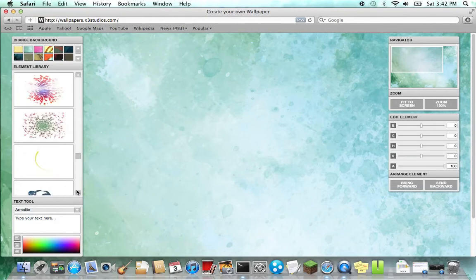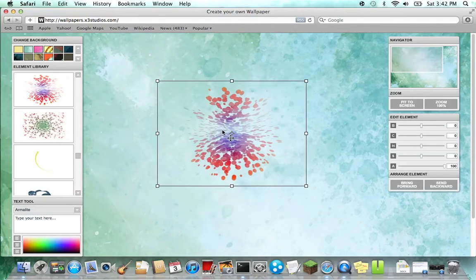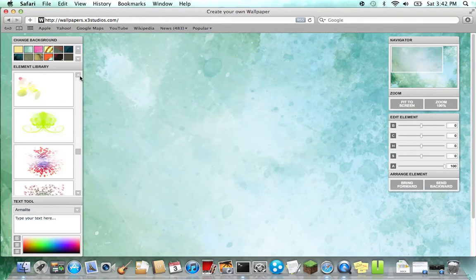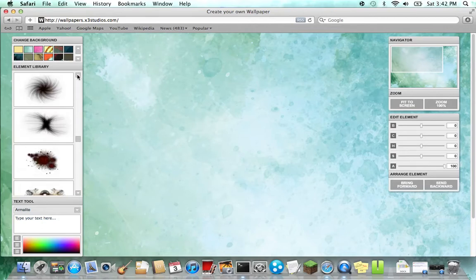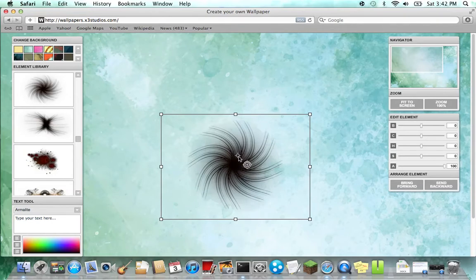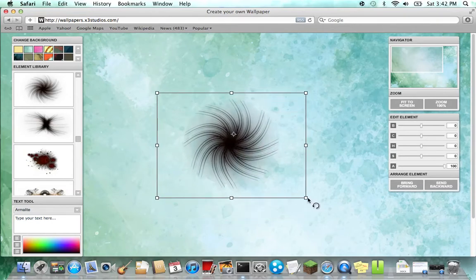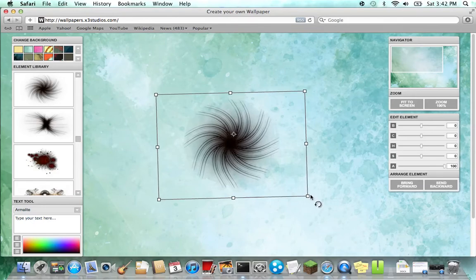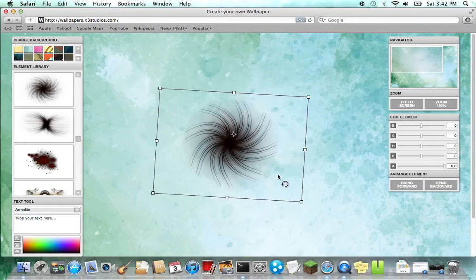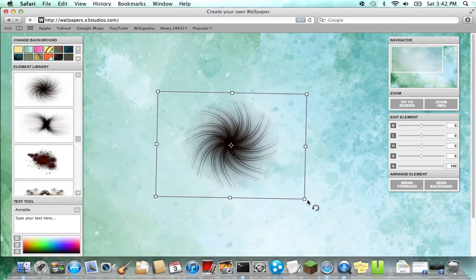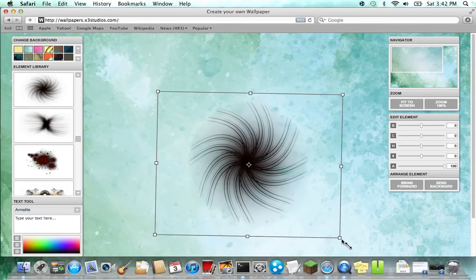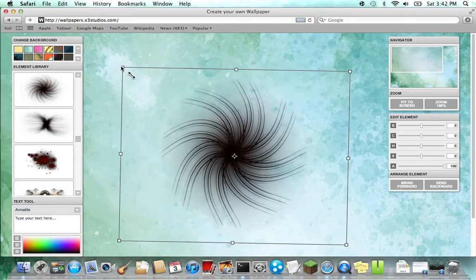I saw something that I might want to use. This looks pretty nice. Actually, now delete it. Okay, say I want this right here, and I want this to be huge. Then drag it around, and when you see that circle right over there, that means you can turn it. So I could turn it like this. And if you see it like this, stretched out, that means you'll make it larger. So I'm going to make mine a little bit larger.